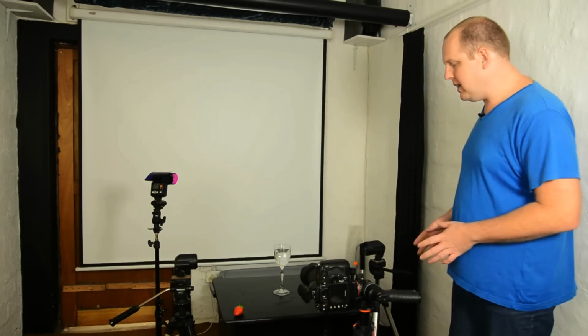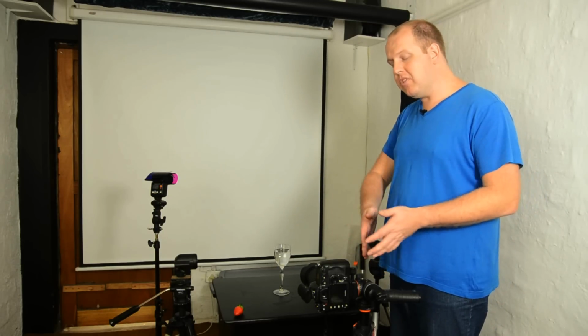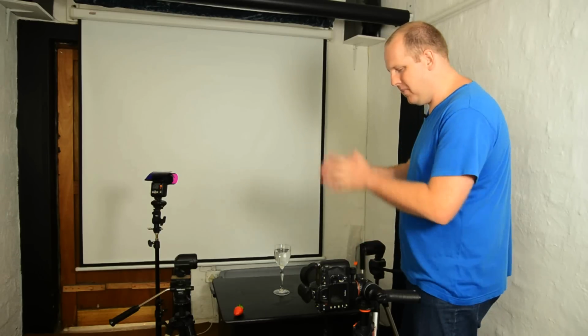Now for my setup here, I've got my camera on a tripod and I've already pre-focused on the glass I've got here. So basically just put your finger there in front of the glass, focus on it, and then put your lens on manual so the camera doesn't need to focus. Because if the camera's going to focus, it's going to miss a lot of the shots and it's just not going to work that well. So just pre-focus and you've got that problem sorted.